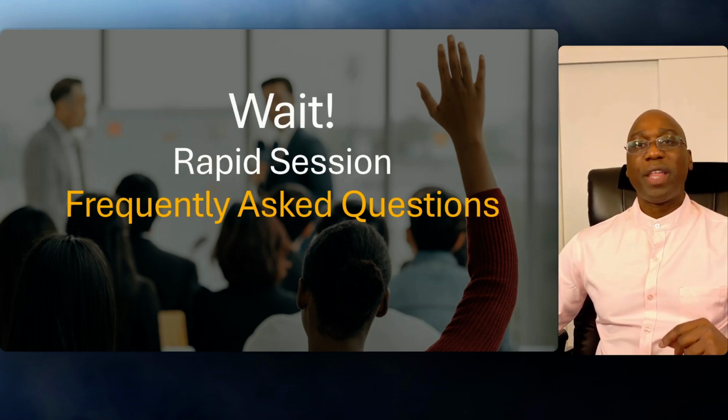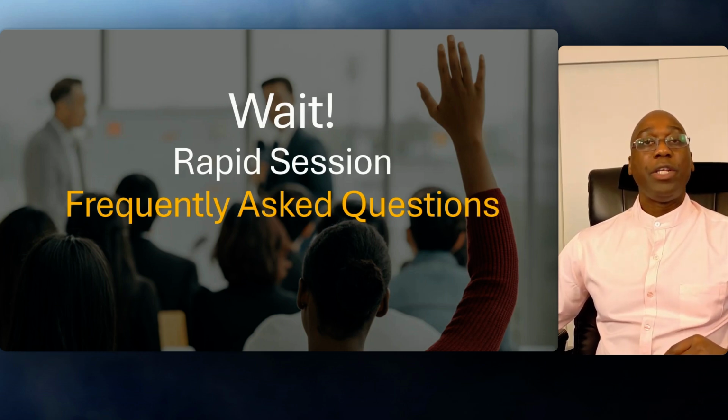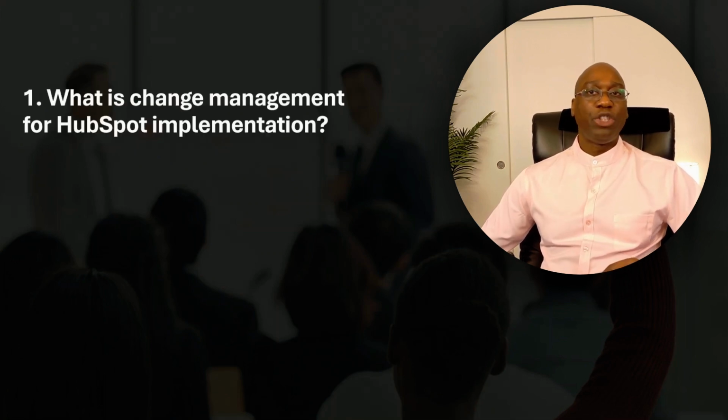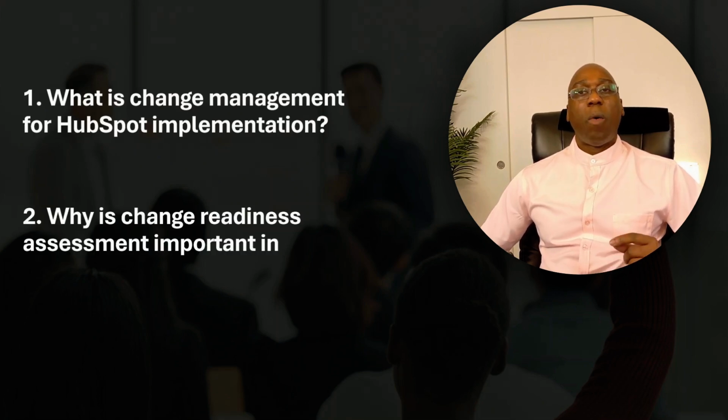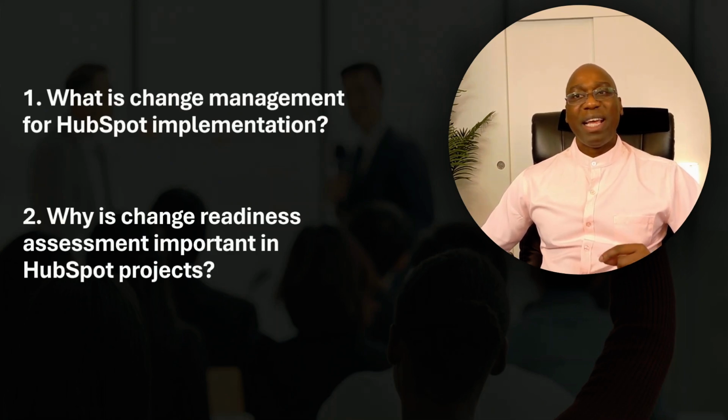Now wait, before you go, come back. Let us go over 2 quick questions that people ask all the time. Your leadership, your stakeholders, and your team members might also be asking this question because they don't really know much about change management for HubSpot or why it is important. First question is, what is change management for HubSpot implementation? Organizational change management for HubSpot implementation involves applying a structured, repeatable approach that guides how the organization will prepare, manage, and reinforce change, the people side of change, for the HubSpot implementation.